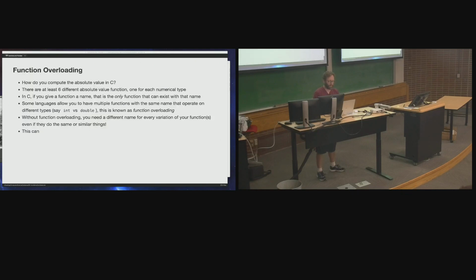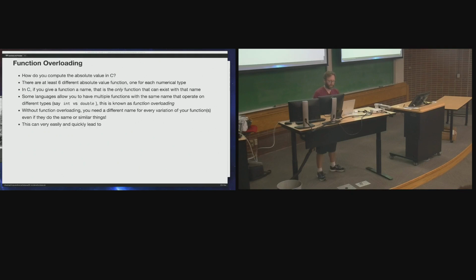This can very easily and quickly lead to what's called namespace pollution. And namespace is actually one word here. Let me correct that. There we go. Namespace pollution. Every time that you create a function, you pollute the namespace. Sometimes you need to create functions, so sometimes namespace pollution is necessary. But if you write a function after function after function without really thinking of your overall design, basically you're stealing all of these names.